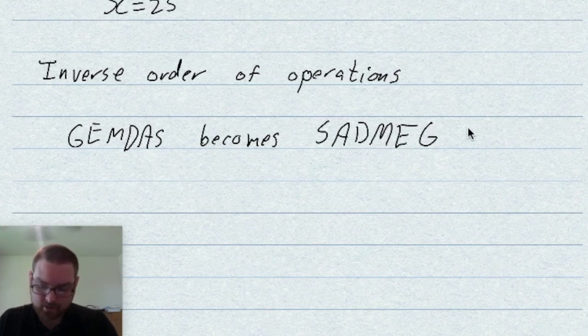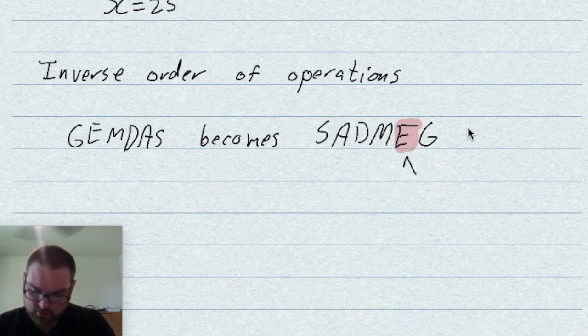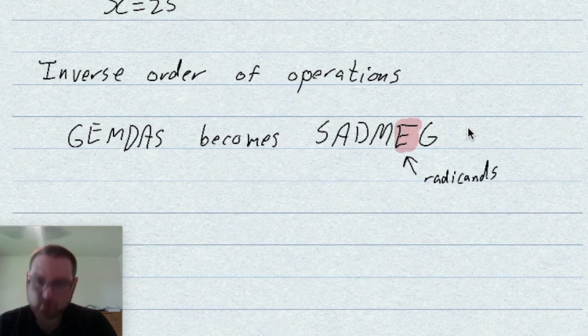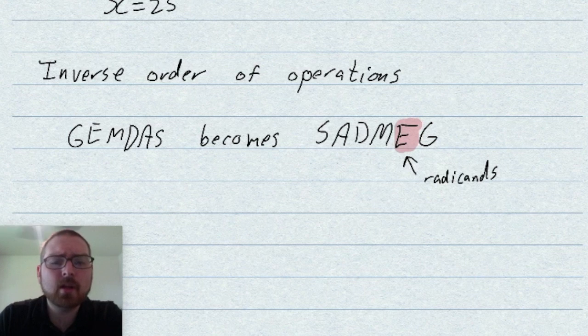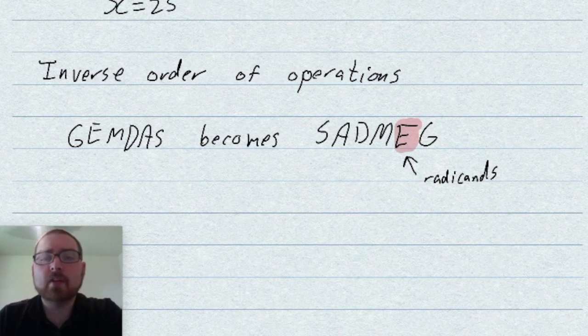All right, so what's important right here is that exponents also includes our radicands. Because radicands, as you will learn later, and I think we talked about, can be expressed as an exponent. And if not, we'll talk about that when you get into algebra. So radicands are actually a type of exponent and get dealt with in that exponent part of our process. So let's look at some equations and how we would deal with those.